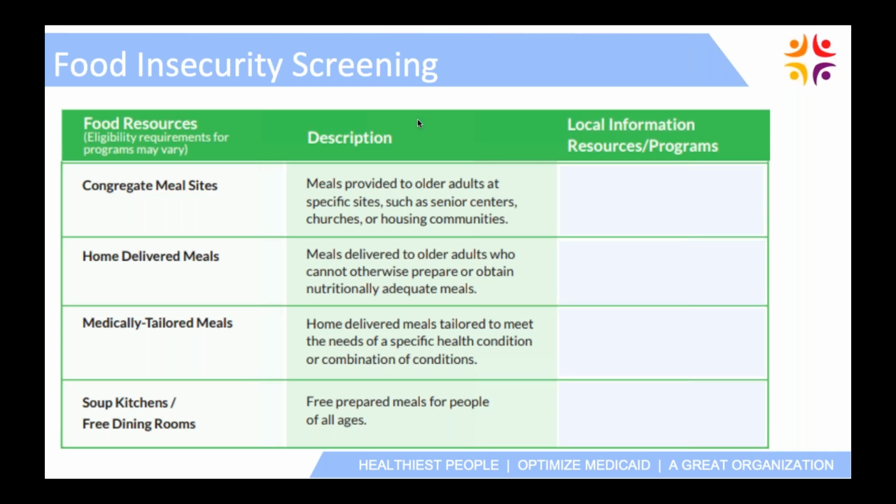So for these resources that we just went through, you see that column there for local information and resources. I would consider reaching out to either the local anti-hunger organization in your area, or in Utah we have a statewide anti-hunger organization, Utahns Against Hunger. Highly recommend working with them. And or local health departments. There's also USU Food Sense, which is the SNAP education program, formerly Food Stamps. It's a nutrition education program that's focused specifically on low-income adults. Your county extension office will have access to those resources and know where to direct you for that.